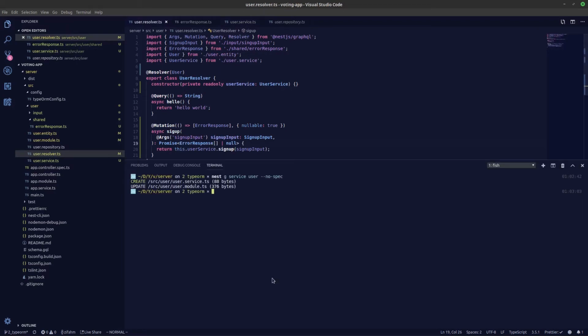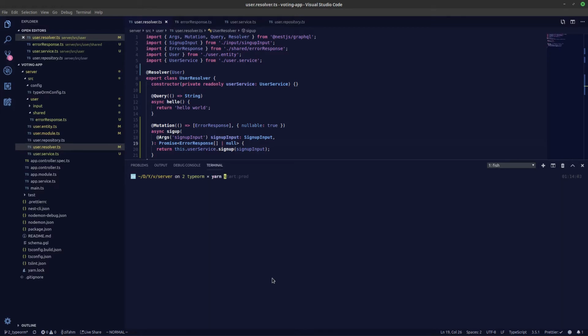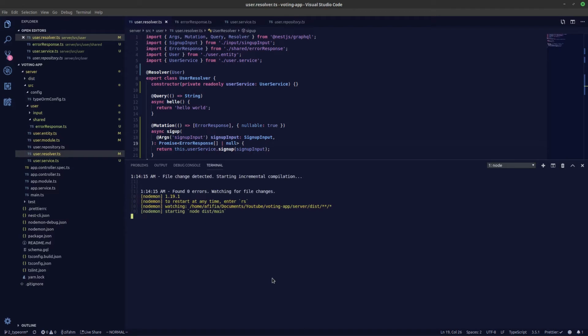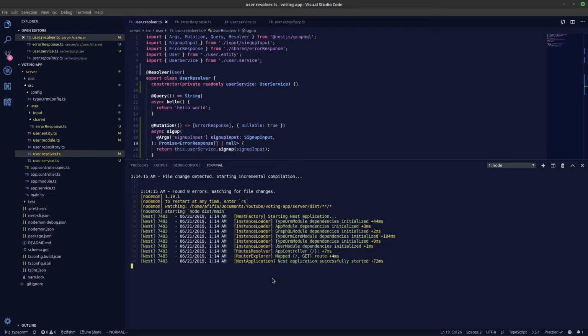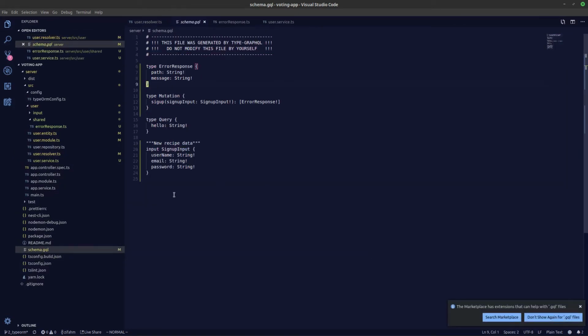So let's start our server and check if our SDL is being created for us. We start our server by saying yarn start:dev, not production. Okay, it seems to find zero errors. If you take a look in our schema.graphql, this is the SDL created for us.